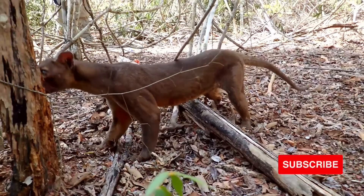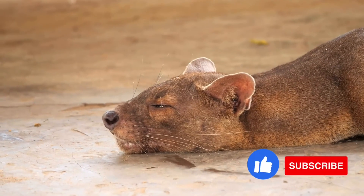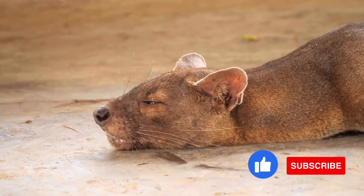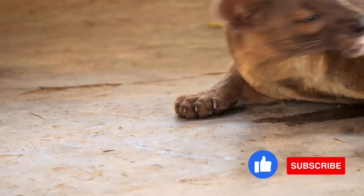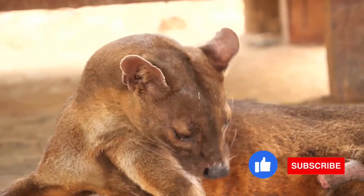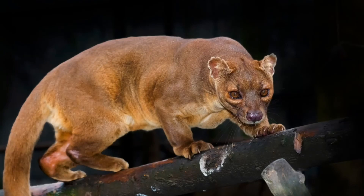Fact 10: fosses have an unusual mating system. A receptive female occupies a site high in a tree, below which males congregate and compete for mating rights. She may choose to mate with several suitors over the next week, and bouts of copulation may last for several hours. This lengthy mating is partly due to the backwards-pointing spines on the male's penis, which result in a copulatory tie that is difficult to break. Once the first female has left, a new female will take over the mating site, and the same trees are frequently used year after year. This mating system, in which a female monopolises a site and chooses her mates, seems to be unique among carnivores.